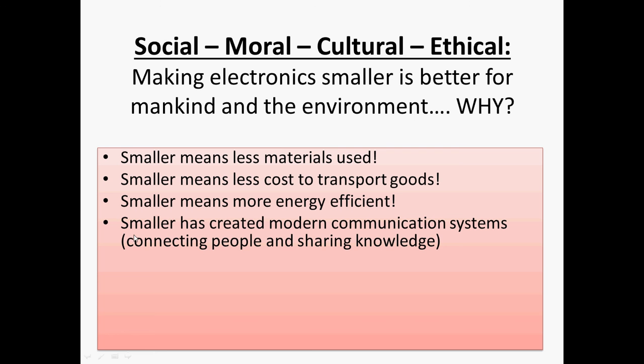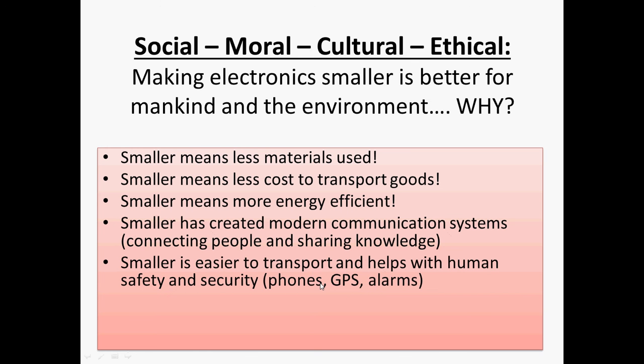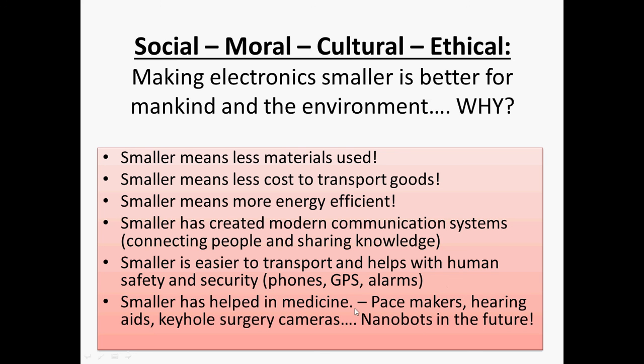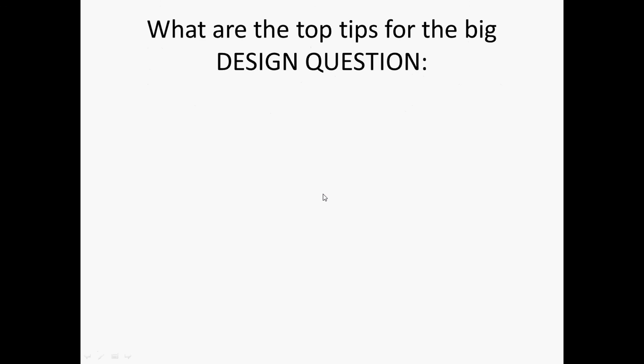Okay, this is a moral one. Modern communication: your mobile phone allows people to stay in touch. That's a social and moral benefit. And the fact we can carry those devices on us is also good for security and for navigation and for help. And you could talk about how the technology is also helping in medicine, making people live longer, etc. I'm sure most of you have got enough common sense to answer that question.